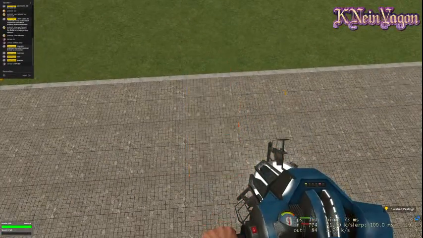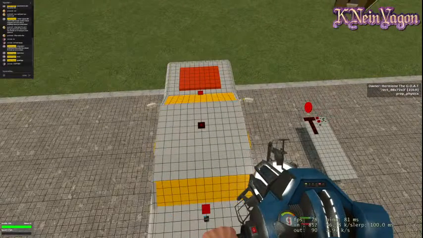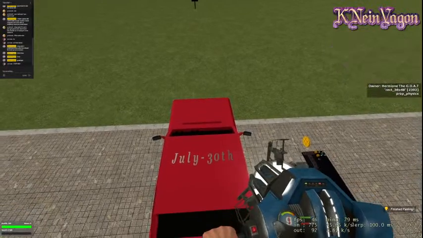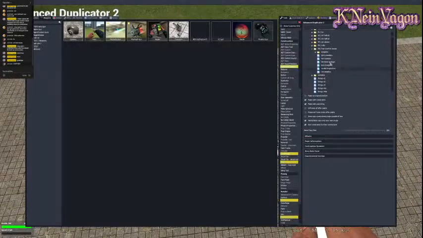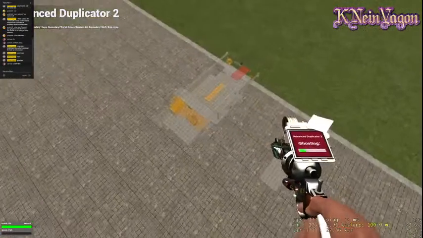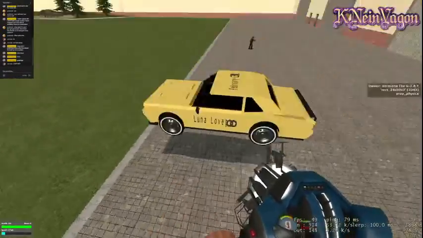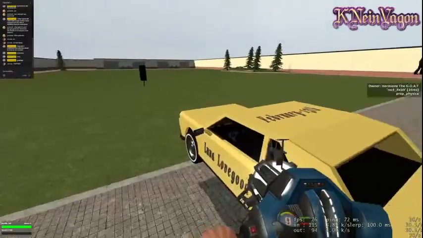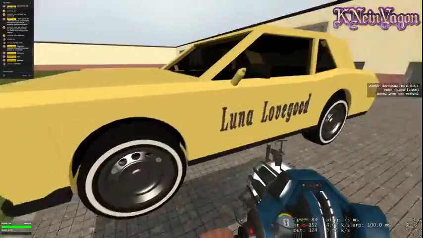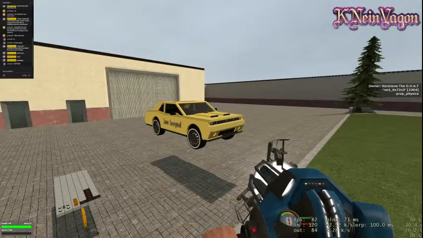There's, oh, that spawned the same thing again. There's Neville, and then the next one we have is Luna. Again, same wheels. There's the year, month and date. There's Luna right there. Yellow because I felt that fit her the best.